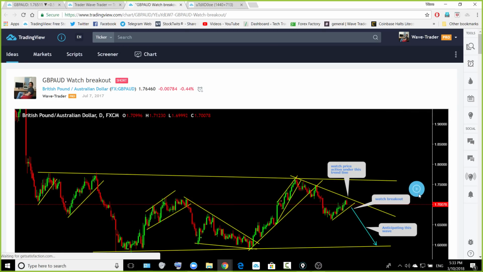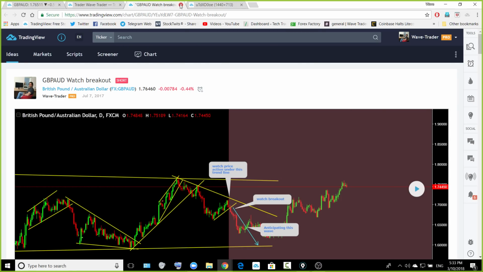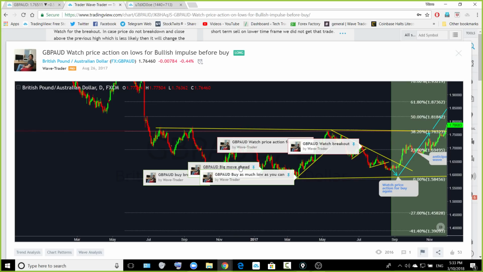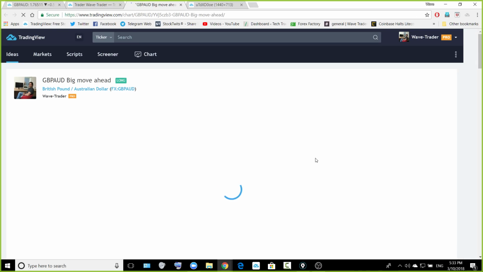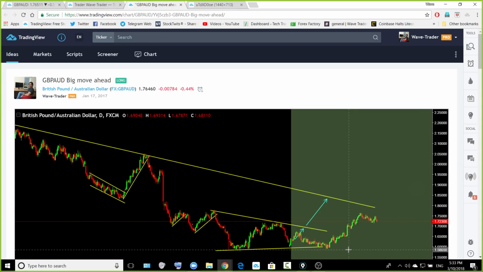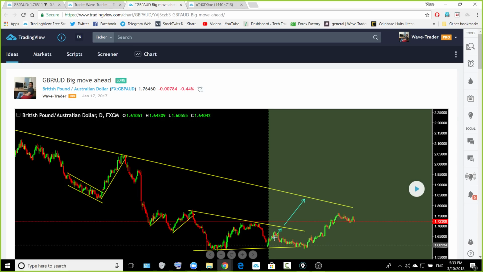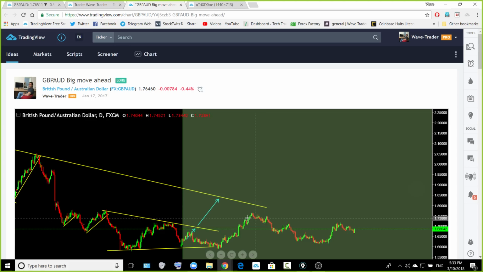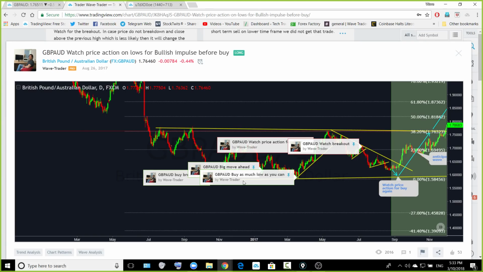You see that wave. All right, so similar like that, we were looking for buy when it was rising from the bottom aggressively. Okay, so that wave appeared over there. You can see over there, that wave appeared from the bottom. So currently there is no buy setup on the pound Aussie dollar.